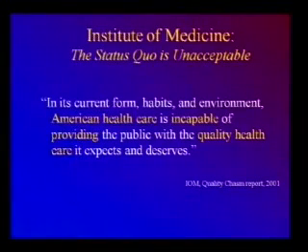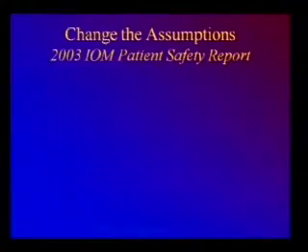So that's the state of affairs, which caused the IOM to write in its quality chasm report, in its current form, habits, environment, American healthcare is incapable of providing the quality healthcare that we expect and deserve. My teenagers would say it sort of sucks, which is just a much more down-to-earth way of saying this. But this is really a condemnation of not the people involved, but the systemic, the latent errors that we build into the systems that we have to fix.